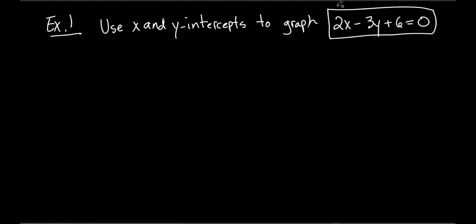And that's what they're going to do a lot. Now, on this example, if you look in the book, it's actually 2x minus 3y equals negative 6, okay? But we're going to start with this, just because I wanted it in standard form. Since they talked about standard form at the beginning, I just wanted to put this in standard form, okay? But you could write it like this. This is the way they give it to you in the book. So how would I get that 6 over to the other side?